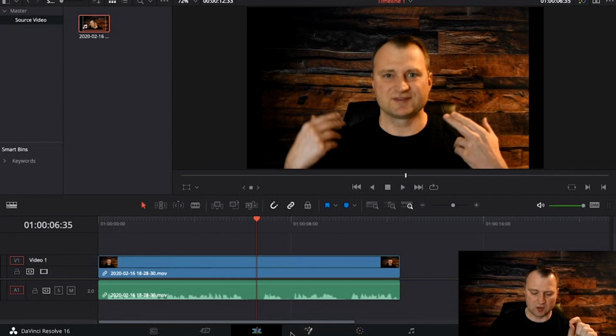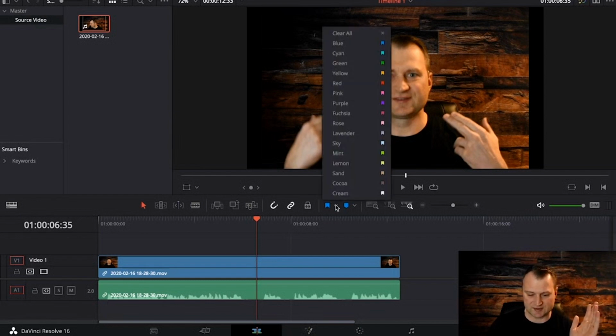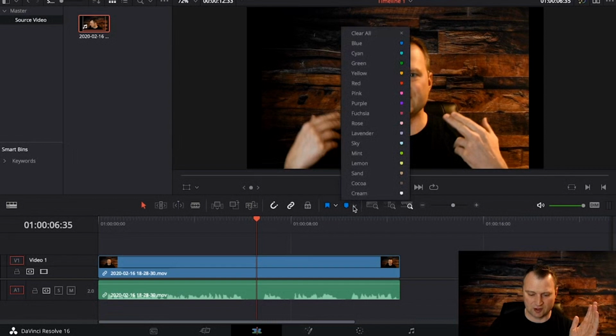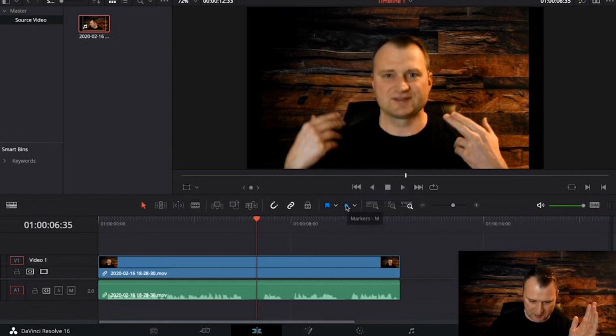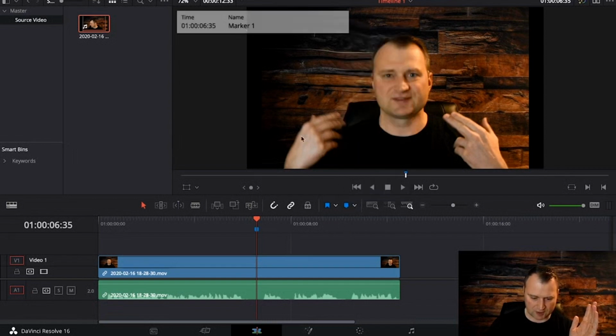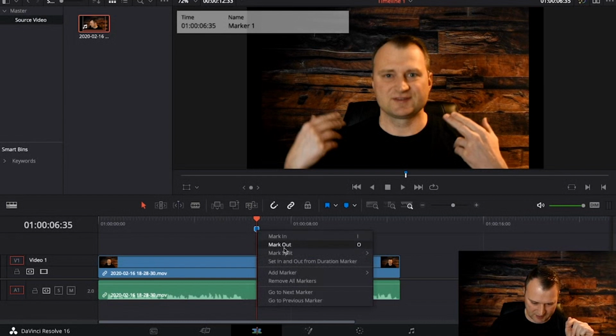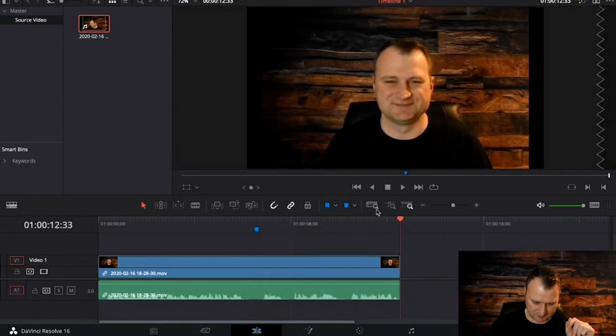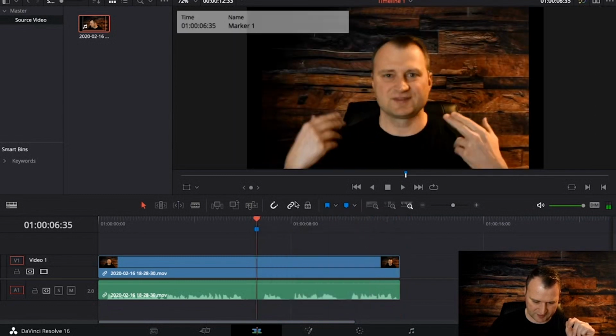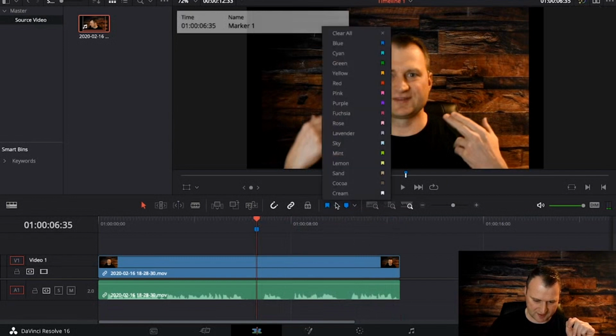All right. So what we want to do though, since we know the spot that we want to blur, and if I wanted to edit the rest of the movie, if I had a longer movie, is I would actually put in a marker right there. So this way I knew exactly where I wanted to go. I could go edit that marker. Where's it at? Mark in, mark out. Move over here to this marker. Say here.